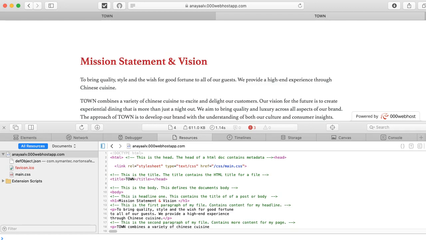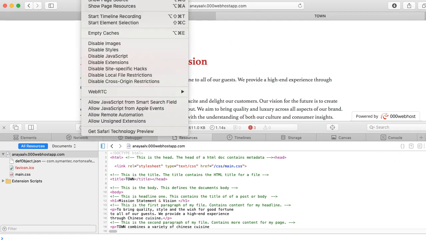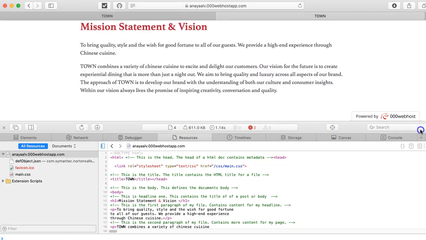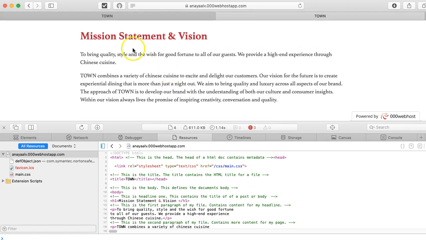I'm viewing your file in Safari for the Macintosh, and it has a neat little feature under developer mode, which is at the top here. Let's open that up, and it's view or show page source. It gives me a split screen where I can see your code and live preview your page. So it's really nice. I can see that you're using the Gaudi, which is one of the corporate typefaces. Really great. Let's see how you call for that.